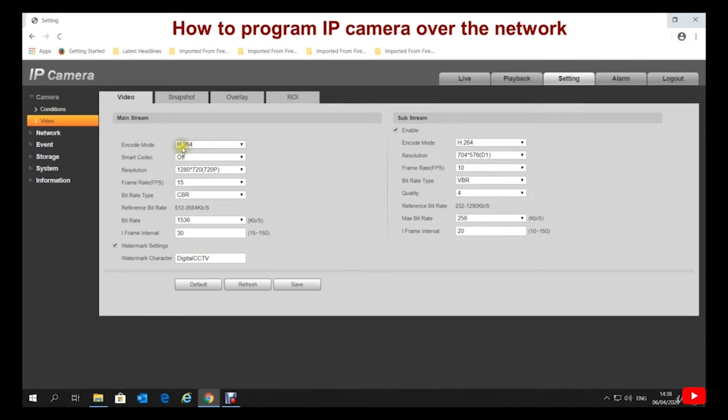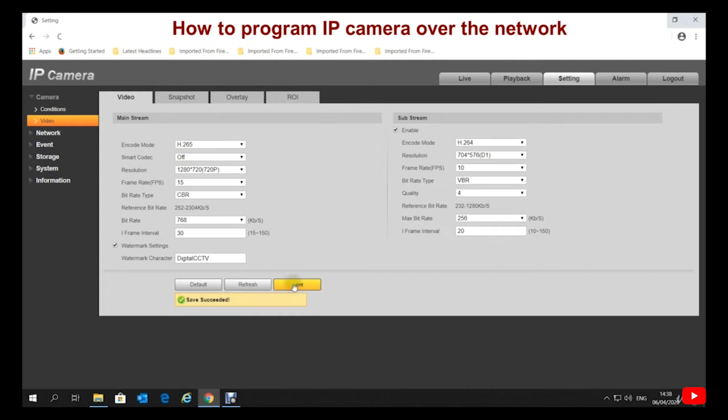So you have H264 and it gives you 1500 bitrate required. It's kilobytes per second. If you go to this one, there is no change, but if you go to 265, it goes basically to half of 264. There is also 265 plus, but it's not available on that camera. So you can see with this you're getting a much better bitrate. So you need to send less traffic with that compression.